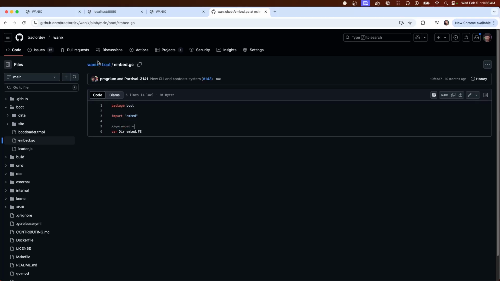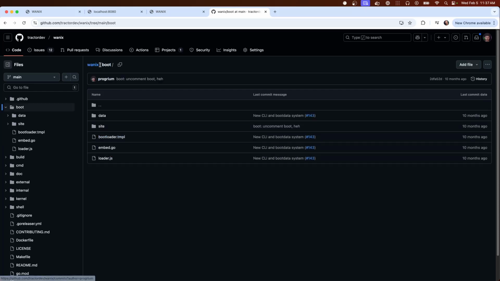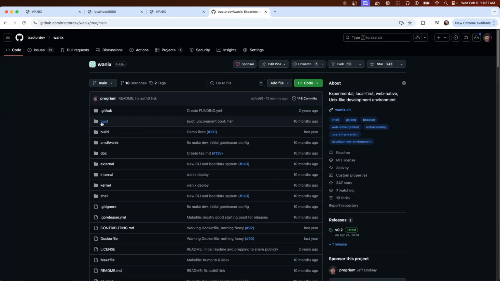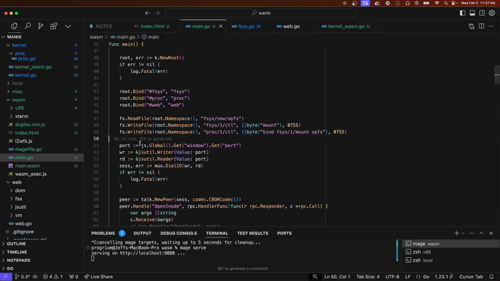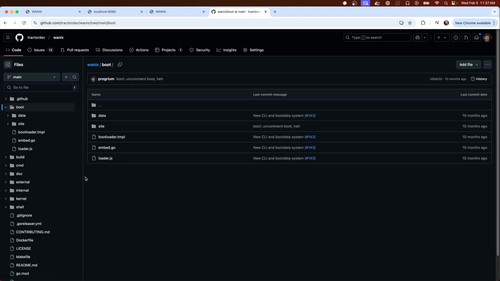And if you have a bunch of files, you can embed all the files in this directory, and it's embedded as an embed.FS, which implements Open. So we could say dir.Open and then open any of the files that we have in here, loader.js. Well, that seems cool. Yeah, it's a feature that a lot of newer compiled languages have. Go is the first one I've seen to do that. There were some third-party ways to do that before, but now that it's built in, it's really nice.